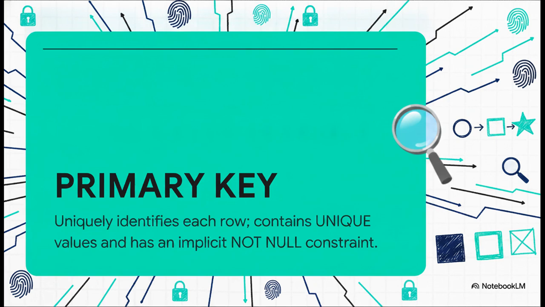And to solve that exact problem, we enforce a strict rule known as a primary key. We usually slap this constraint right on our customer ID column. See, a primary key guarantees that every single record remains uniquely identifiable. It forces the database to check that the value is totally unique, and it absolutely refuses to allow an empty or null value in that field. It's basically the ultimate digital fingerprint for your data row.